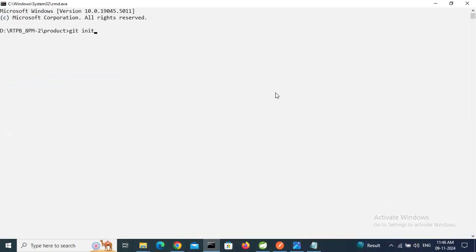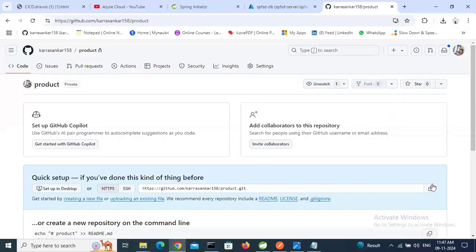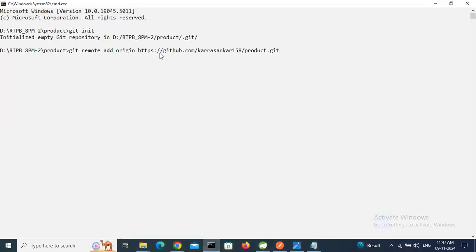It will create a local repository. After that, git remote add origin. We are adding the remote repository. Copy this URL, paste here. Git remote add origin, this URL.